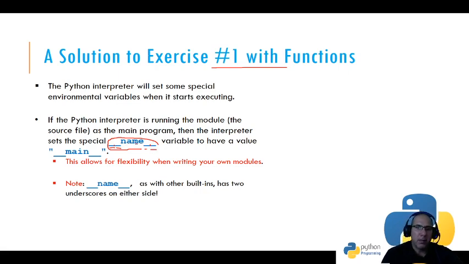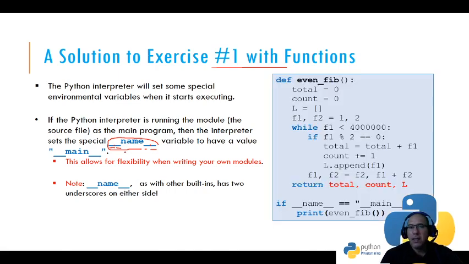Whenever you run the program as the main module, it will be assigned main. But if you have it in a separate module, you need to do nothing. You only need to import that module, and this name would not be the same. We will cover this later on when we talk about delivering and distributing modules. But having this will allow us to import this function from anywhere or to run it as a standalone program. That's what I mean by underscore underscore name equals main.